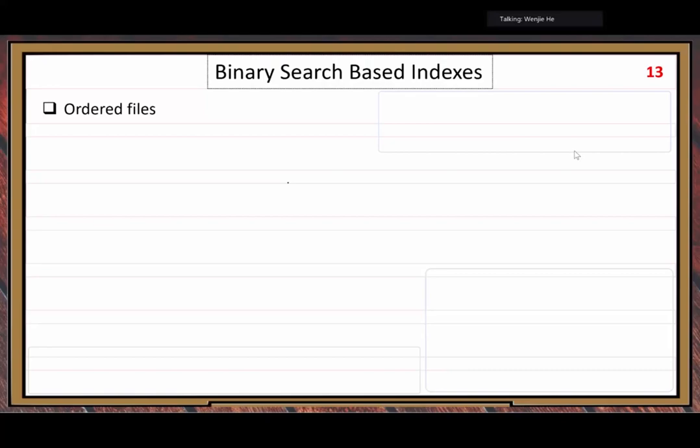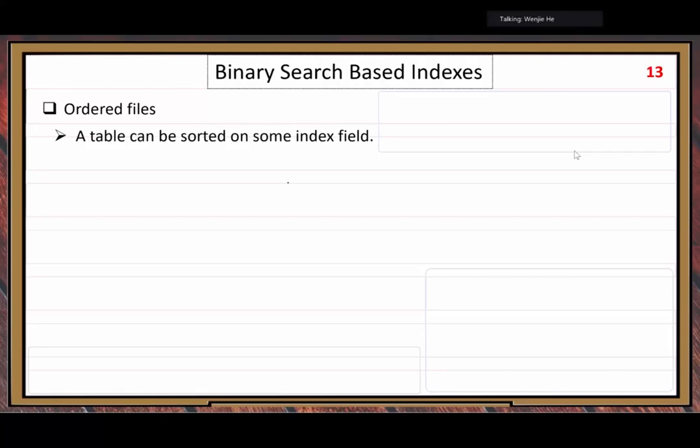Order the files. So for the binary search-based index, the first way is when the given data is ordered, so we use the primary index.